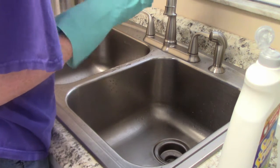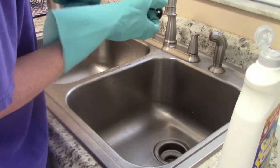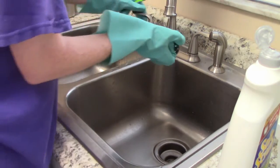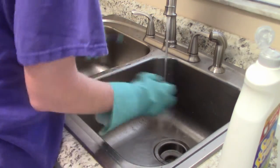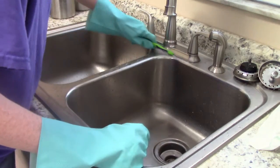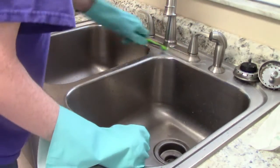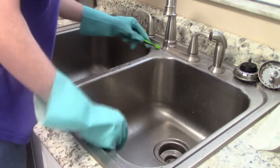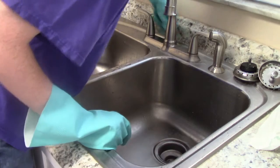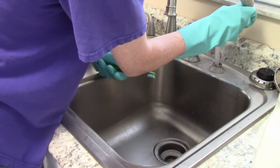Okay, this one real quick. And if you want to, after you get it all scrubbed and everything, you could have the soft scrub sit and just let it do its work. I might need to let this sit for a little bit while I get the inside of the sink cleaned, which is fine.